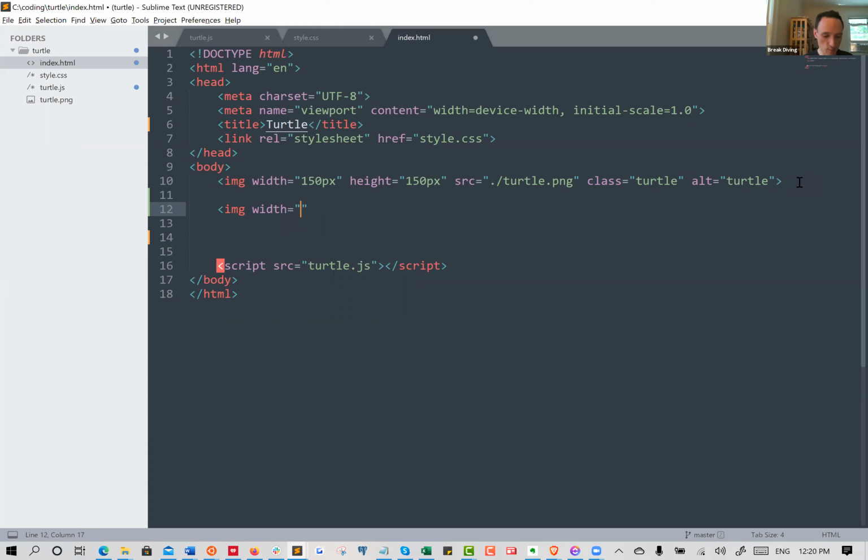And we'll make it bigger so you can get in it easier. Height equals 170 pixels. src equals dot slash turtle dot png. Class equals, what was it? Safe zone. Alt equals safe.